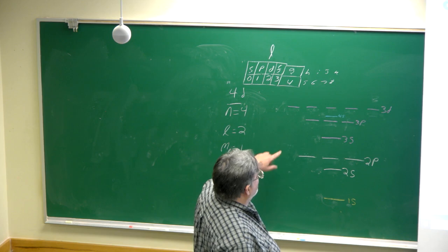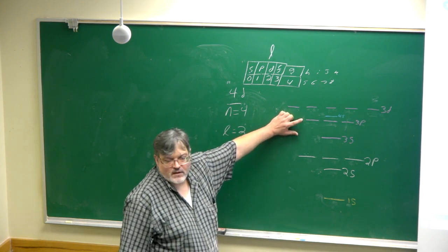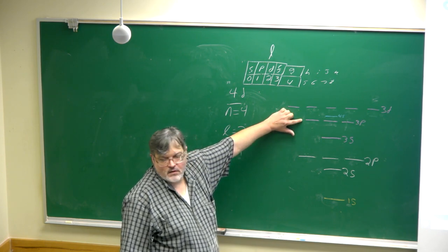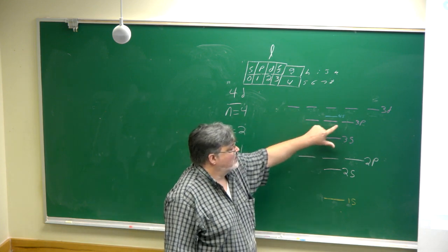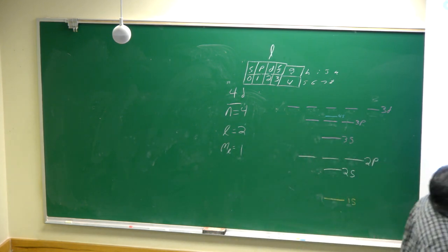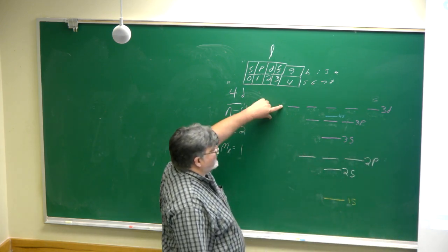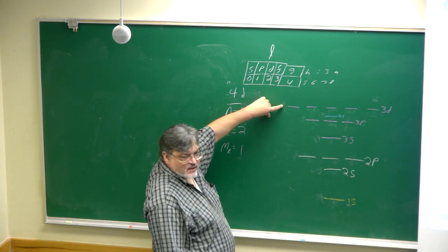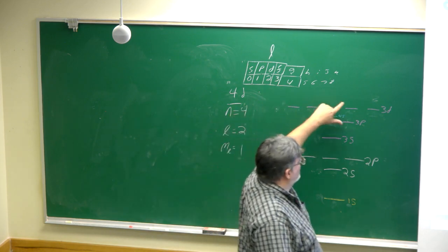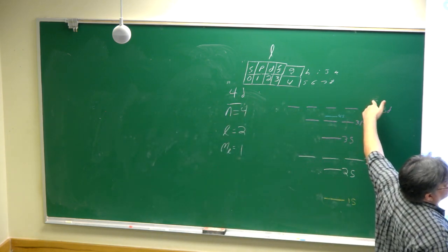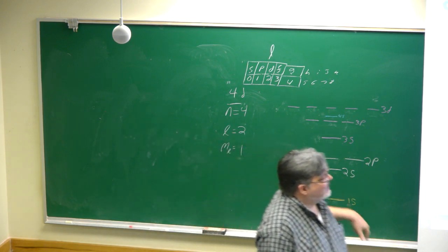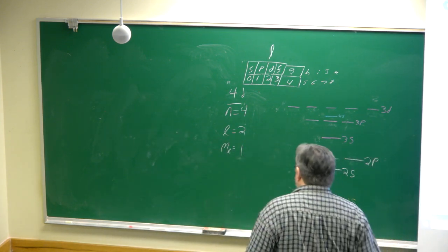71. 3P is here. How many electrons can fit in this subshell? 6. Two per line here. You get a pair of electrons in each one of those orbitals. 5D, this is 3D, but 5D looks just like this. How many electrons fit in here? It's 10, it's 2 per, and there's 5. 2S, how many electrons fit here? 2. These should be obvious.